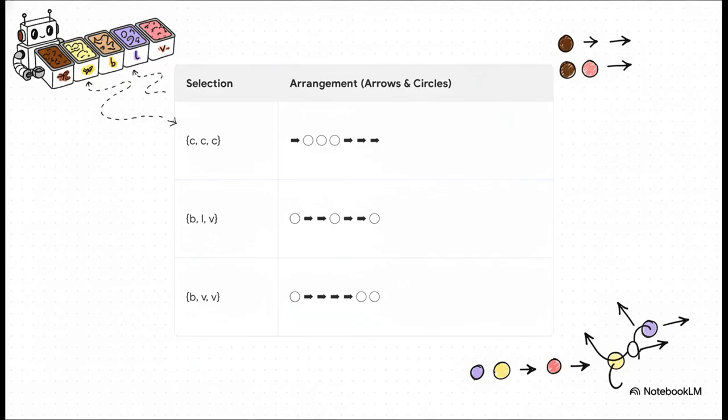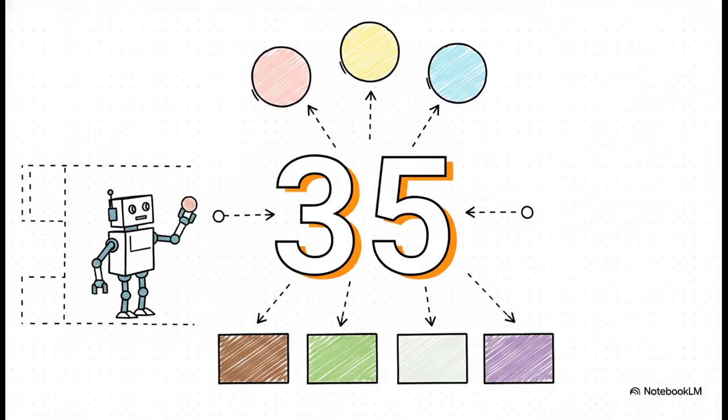Instead of worrying about flavors, our problem becomes beautifully simple. How many different ways can we arrange 3 circles and 4 arrows? By turning our ice cream scoops and flavor bins into a total of 7 positions, that's 3 scoops plus 4 moves, we just use our standard combination formula to see how many ways we can place our 3 circles into those 7 slots. And the math elegantly works out to exactly 35 variations. Visualizing the problem like this, with a robot moving between boxes, really proves that even the most complex, headache-inducing math formulas become totally intuitive when you just frame them the right way.